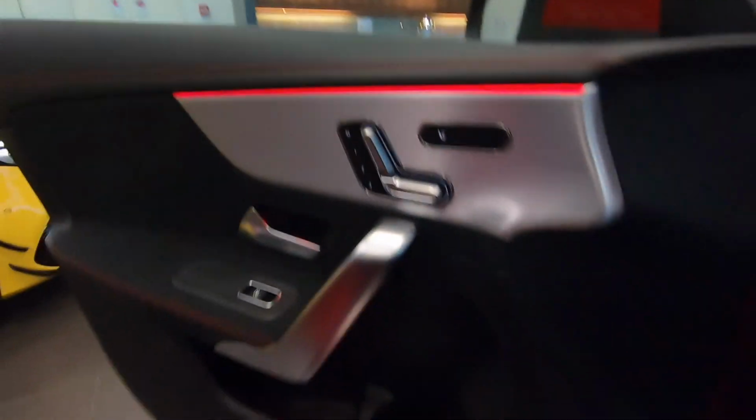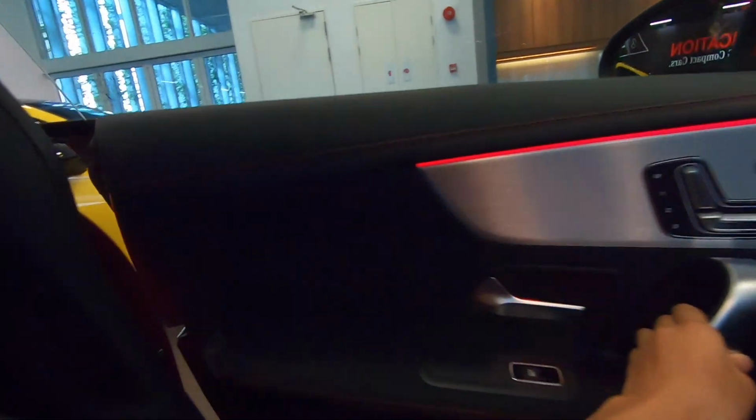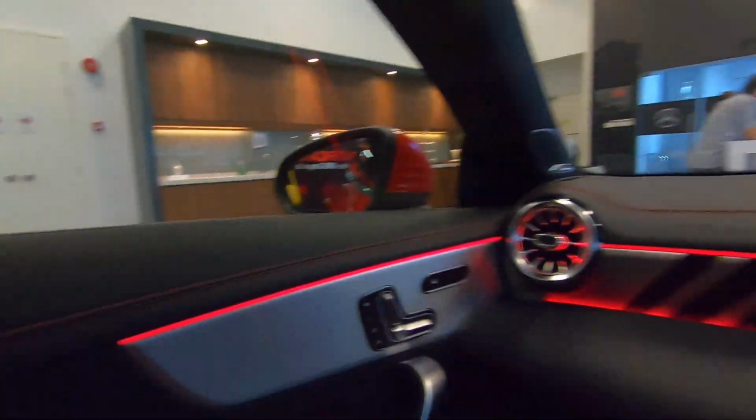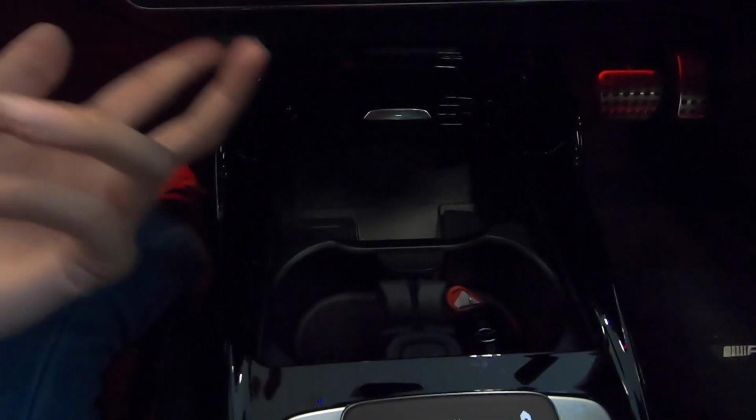And just going inside to take a look. Ooh, frameless doors, very nice. Okay, wow, this actually feels more comfortable than that one. Performance seats, more or less the same as the A45 right there. Everything is more or less the same. Everything is the same. Yep, it's the same.